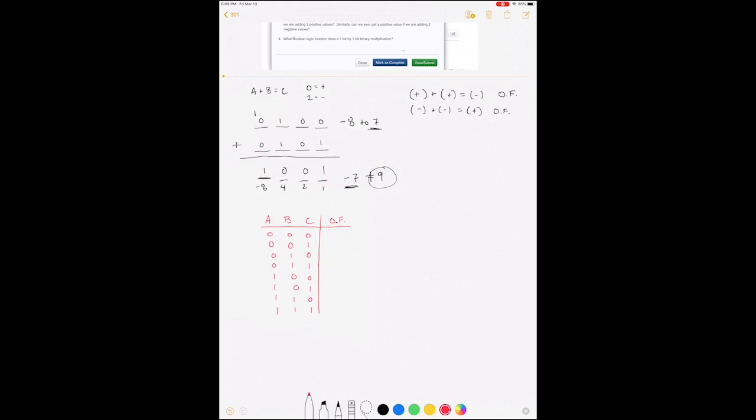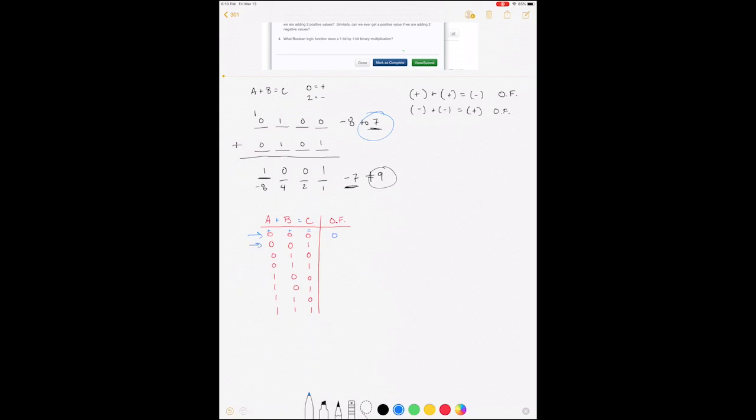So for this, we know that we are doing, let's change to blue, we're doing A plus B is equal to C. And we know that zeros are positive numbers. So if we look at this first row, this means that we have a positive number added with a positive number, and that equals a positive number. So an example of that would be 1 plus 2 is equal to 3, and 3 is not outside of our range of +7, so we know that that is not a time where overflow would occur. So we'll put a 0 there.